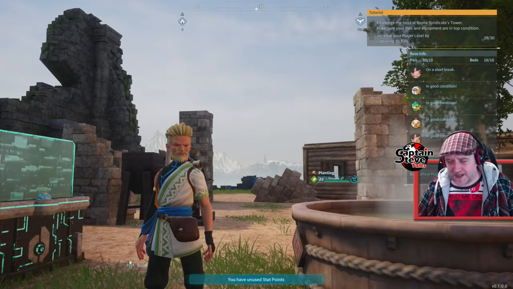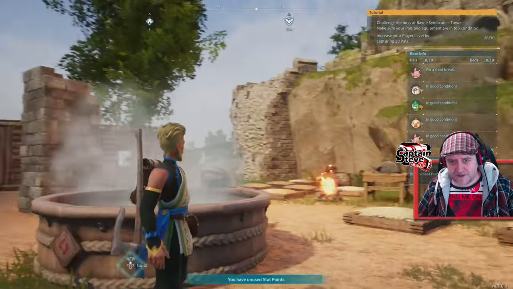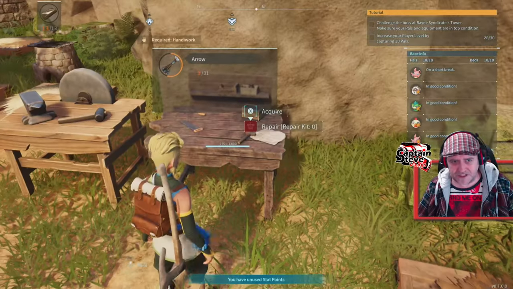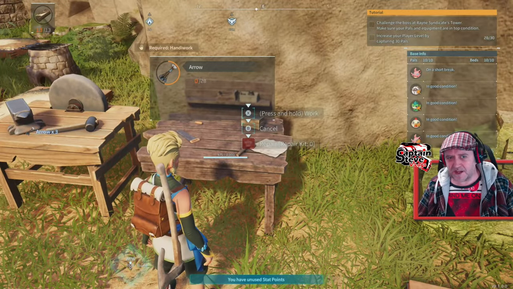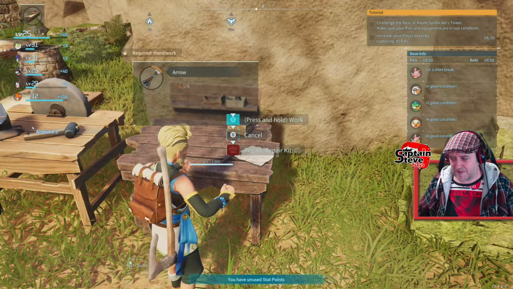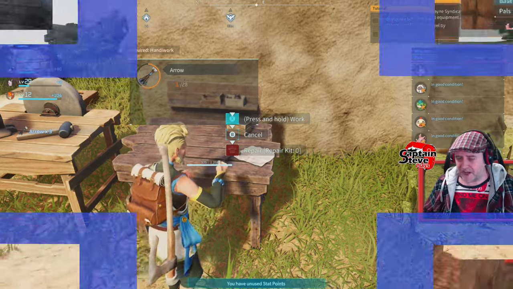So I've looked online, I've looked for a couple of videos, and I've found that there are a couple of pals that give wheat seeds, and there's also some vendors that will sell wheat seeds. So yeah, I'll be doing either of those two things. So I'll reconvene once I've made my arrows, and we'll go on an adventure.